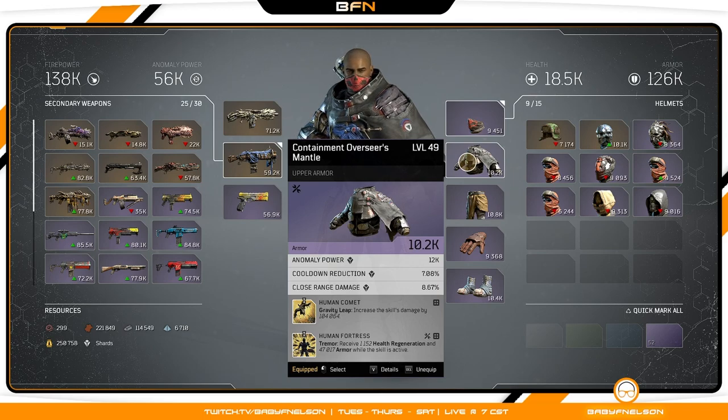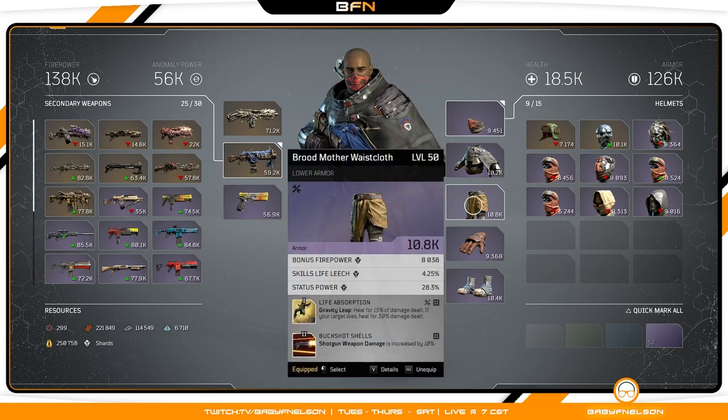Human Fortress: whenever you pop Tremor, you're going to receive 1,152 in health regeneration and 47k armor on top of that while the skill is active. So you become even tankier. If you're taking a lot of damage, Emergency Golem's already popped, hit your Tremor, you're going to get even tankier and just start sucking back your life really quickly. So it's a good one to have.